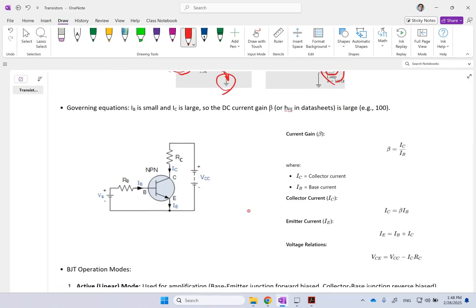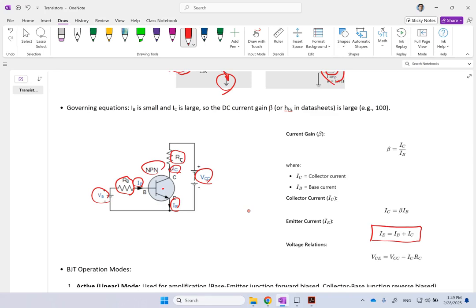Here you can see an NPN BJT. You have a resistor on the collector side, a resistor on the base side, you have I of base, I of collector, I of emitter, and there are power supplies VB and VCC, which we'll get to. But a simple equation here, as I showed you, is that I emitter is I of base plus I of collector. That's your current through the nodes, right? C and B are coming into the switch and E is going out. So that is Kirchhoff's current law, or node law.